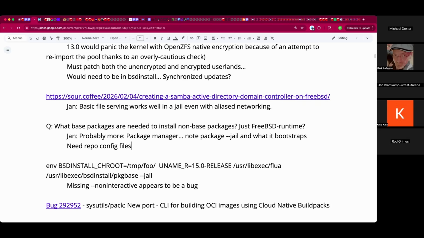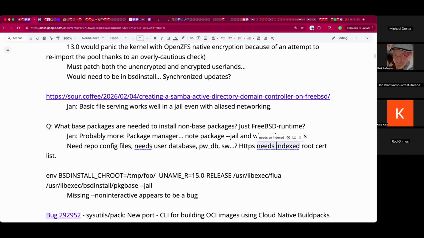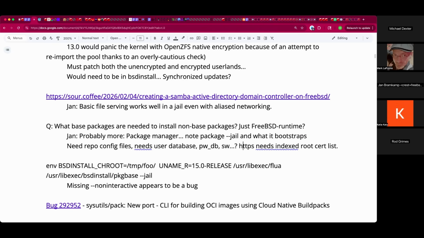And for the package manager to be able to fetch, it needs a user database: master.passwd indexed into a passwd file and the read-only database files, pwd.db and spwd.db. And if you want to fetch via HTTPS, you need the properly indexed root certificate list. And for any kind of name lookup via DNS, you need a resolv.conf.